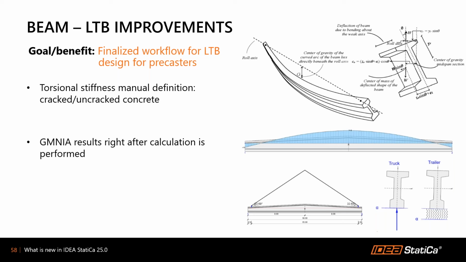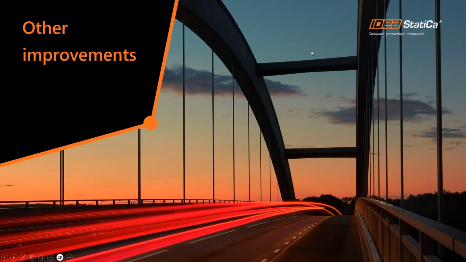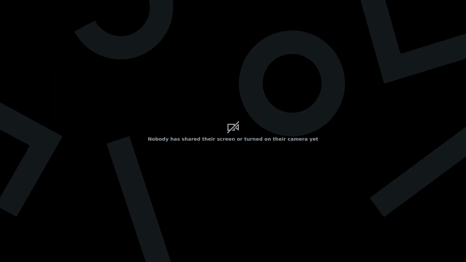Due to these improvements and development, we just finalized the workflow for lateral torsional buckling design for precasters. You are able to import all the internal forces in the sections to the RCS, and in the RCS the internal forces will also include the second-order moments, and this is the goal. Amazing. So that's been the improvement for concrete.